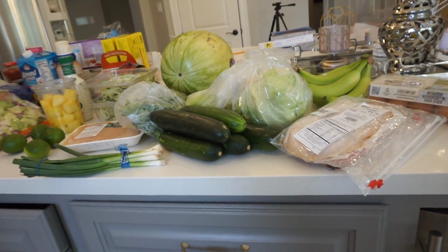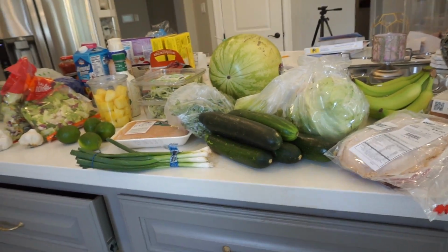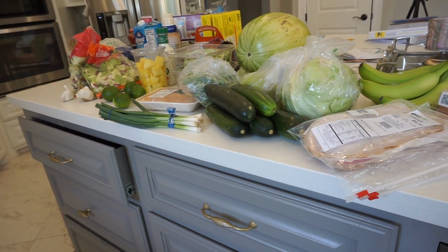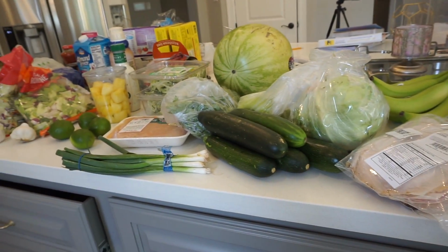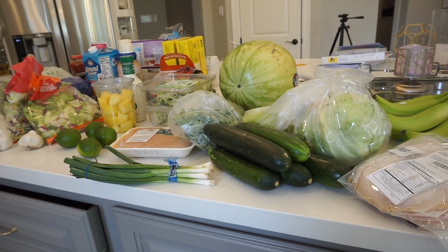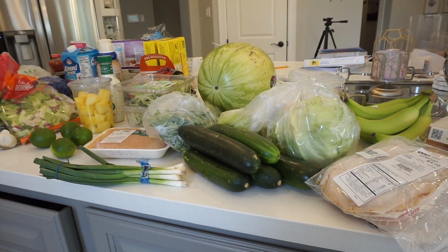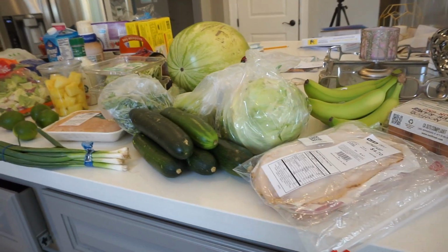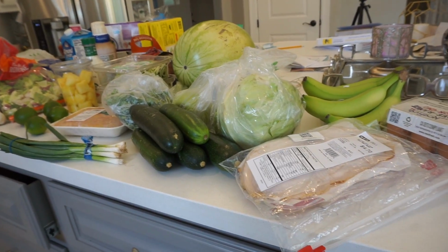And I will do a grocery order. I know that that's not for everybody. They like to go into the store, but I wanted to just share with you guys what my grocery order delivery looks like, because I've gotten a lot of questions on how the produce and all is. I personally like to do it, not all the time, but the majority of the time, because it helps me stay on budget and it helps me get only the things that I need, because I will plan out dinners and just order what it is that I need.